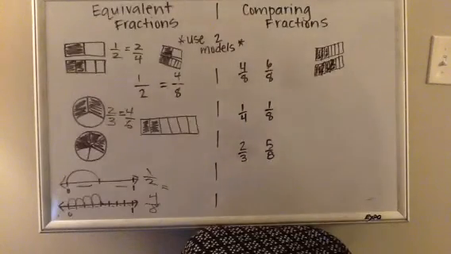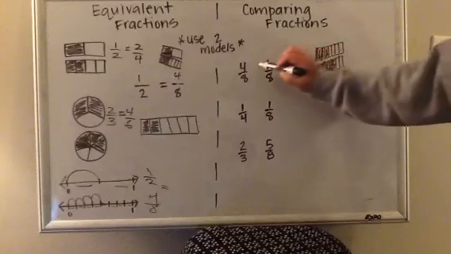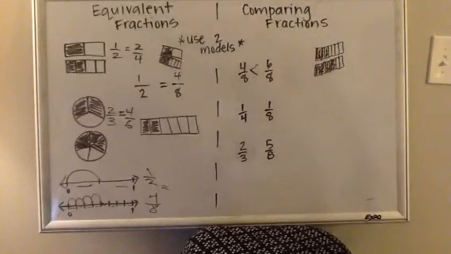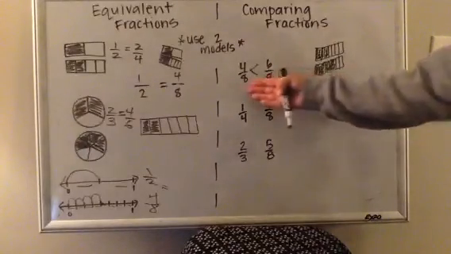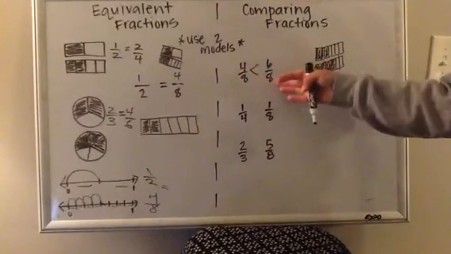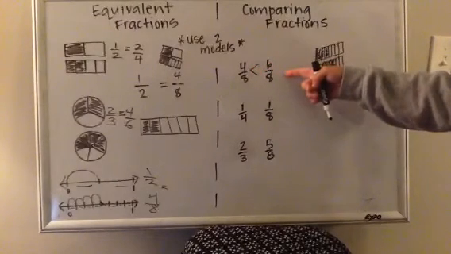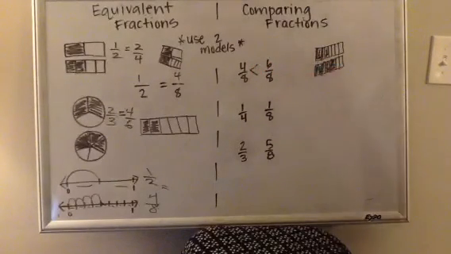Well, look at that. They both have 8 pieces, but they're not equal. This one goes all the way over to here. So that means 6/8 is greater than 4/8. 4/8 is less, okay? Another way to think about that is, let's say these are two people having chocolate bars. They both broke them into 8 pieces, but this person only ate 4 of their pieces. And this person ate 6 of their pieces, okay? So that's another way to think about it.